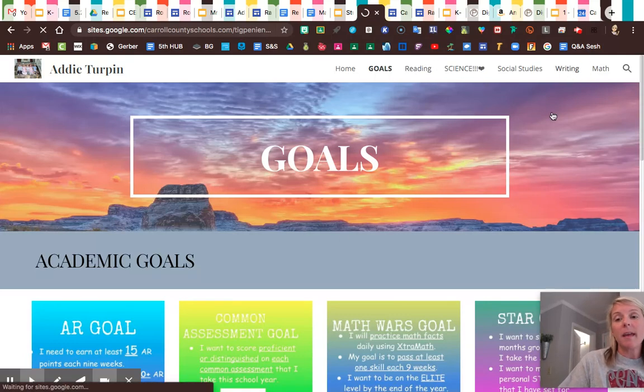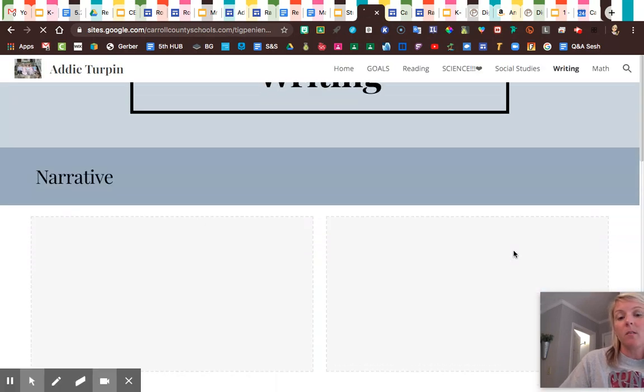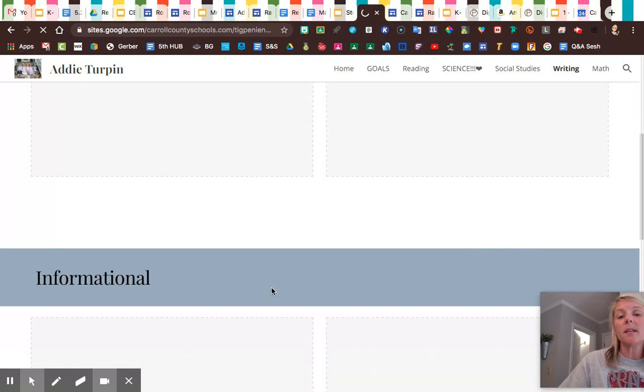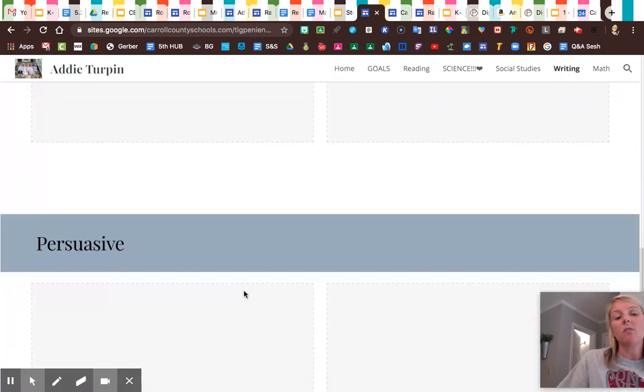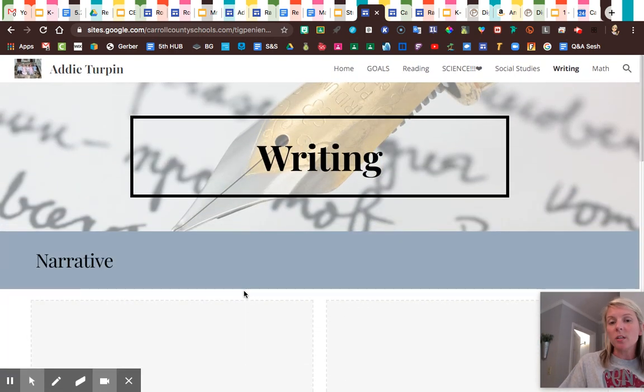Addie had a writing page on hers. I think we wanted to do a section for each type of writing, and since they're typing up their writing anyway, this is just a great little place to put all the different types of writing. So next year we will move into advancing these portfolios, and all the teachers using these in their different sections since the kids switch classes.